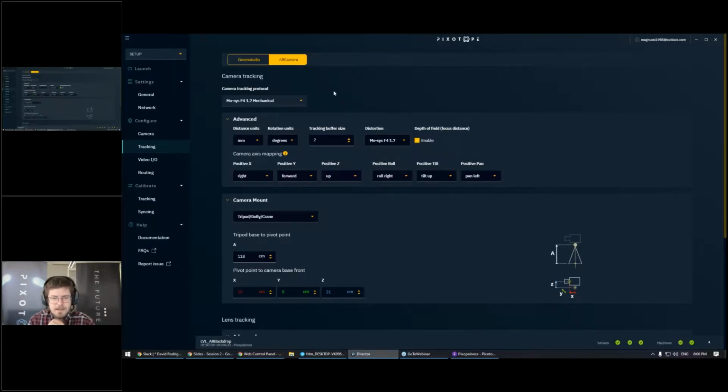Next question. Let's see, that's the same question again, just more in detail regarding video capture. Pixotope does have its own video pipeline in order to protect and preserve the quality of the video image of our final composite output, as well as our input video for that matter. So we have our own video I/O subsystem that works with AJA video cards, the Kona 4, the Kona 5, the Corvid 44, the Corvid 88, and the Io 4K.